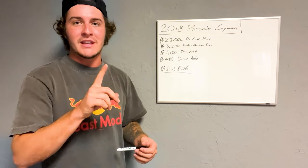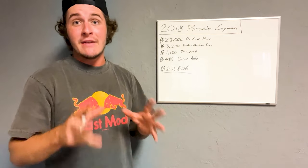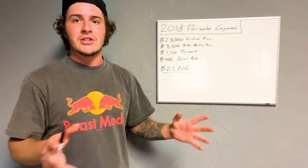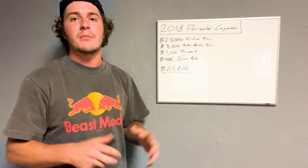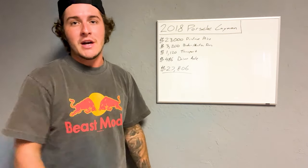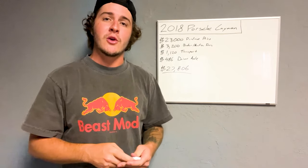I'm a little bit hesitant about having to replace the transmission. I've only found one in the country for sale right now. It's $7,500 before shipping. So I'm really hoping whatever issue is going on back there, we can figure it out, possibly repair the transmission. Hopefully the axle has something to do with why it's acting funky. But that's all the parts we're gonna order for this video.